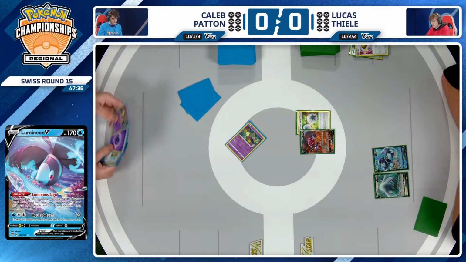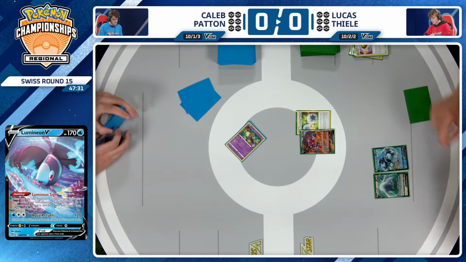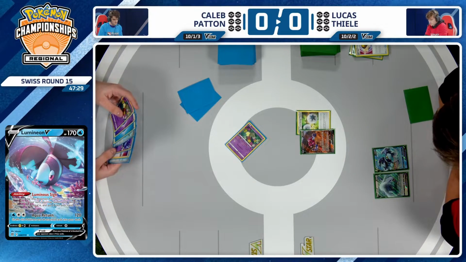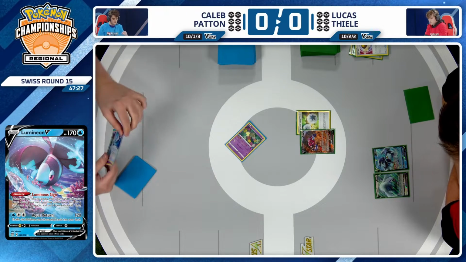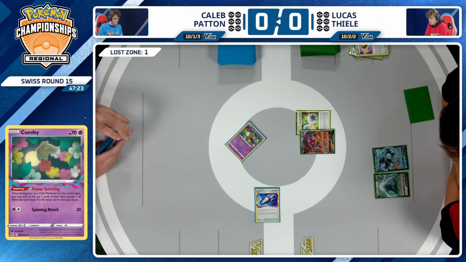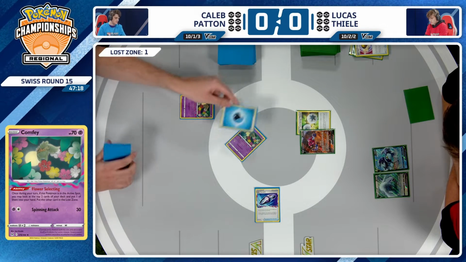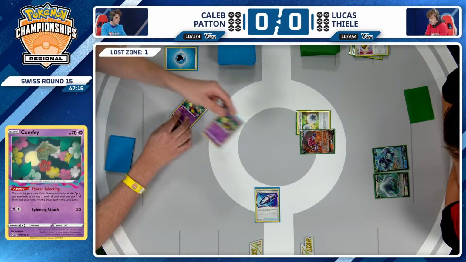Yep, Caleb Patton starting us off with a Flower Selecting right away. Let's take a look at the hand here for Caleb as well, Chip. Yeah, I see a Nest Ball in there. It looks like this first Flower Selecting is going to ditch a Lost Vacuum. Normally a pretty nice card to keep around, but choosing to keep the Comfey instead. I think with the Nest Ball, maybe going for a Greninja could be strong.